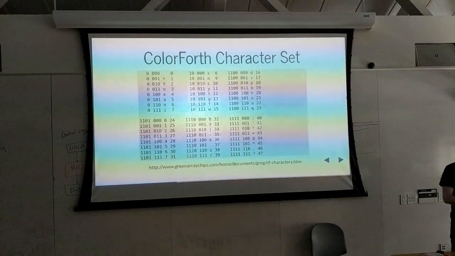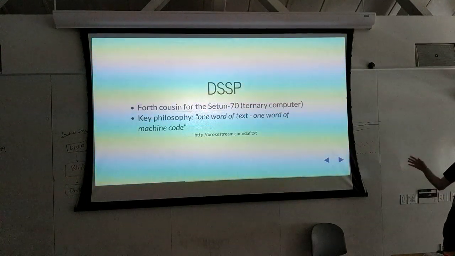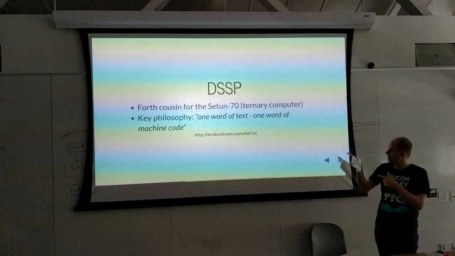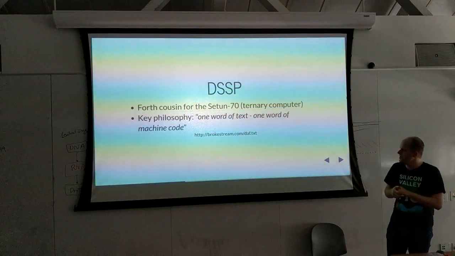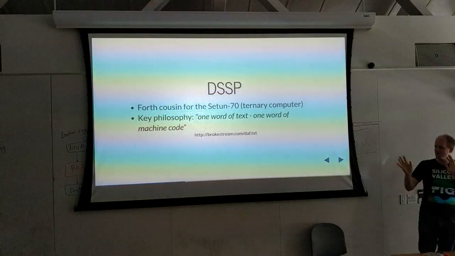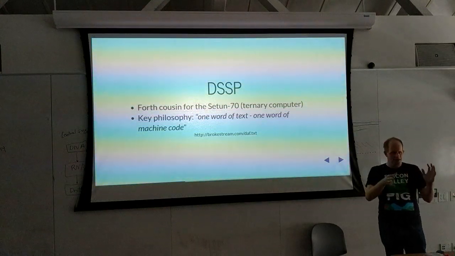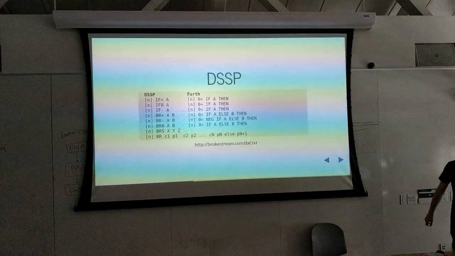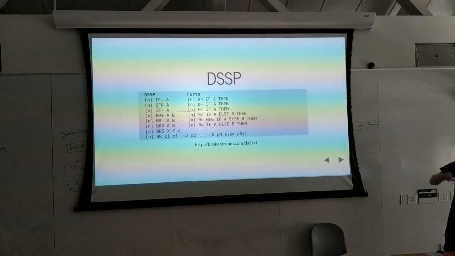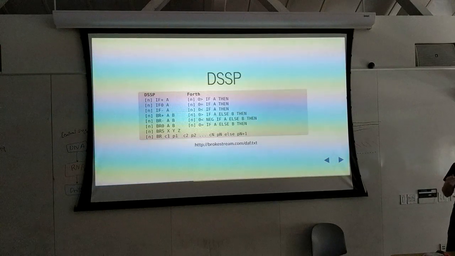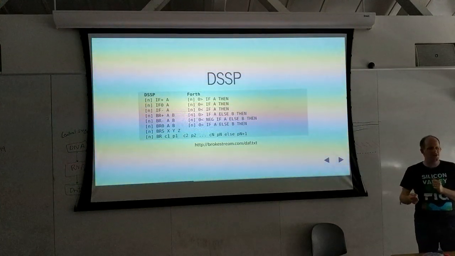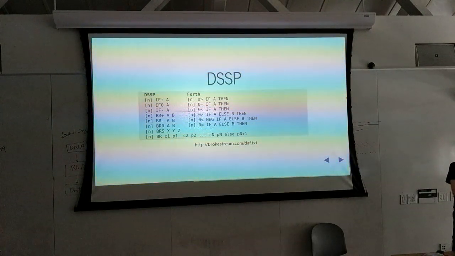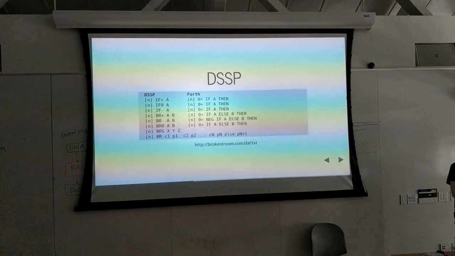For those of you unacquainted with it, there's a great doc on this, the fairly obscure, at least in the U.S., variant of the Forth languages, DSSP. It was done for ternary computers. They were very big on the notion of one word of source text being one word of machine code, so there's maybe some synergy there. Minor segue, the general choice is they try to avoid having immediate words and instead have words that know how to manipulate sort of the next set of words following them, and it leads to some interesting simplifications, but yeah, anyways, let me not dwell on that.